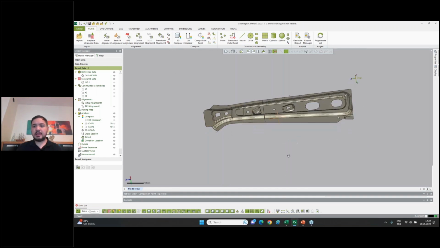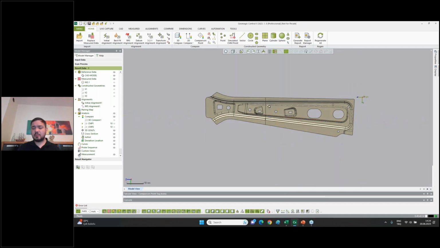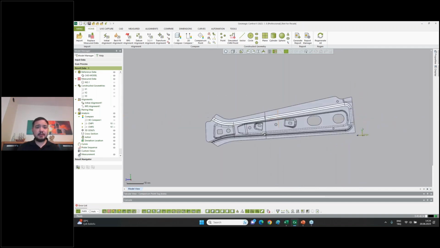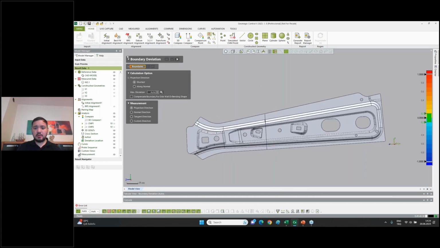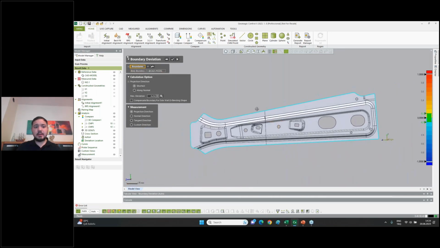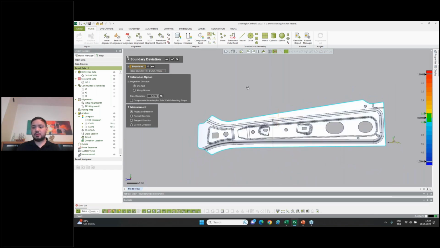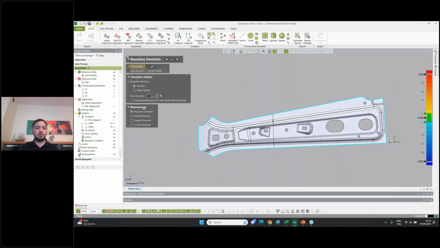So we have a sheet metal part, and we take this CAD model as a surface body and just using the boundary deviation, when you move the cursor close to the boundary, it recognizes the supply and you can select it.